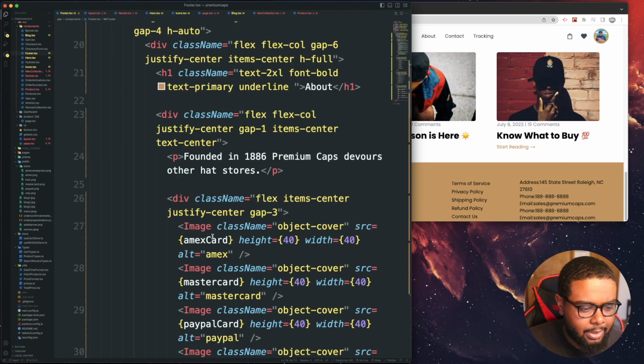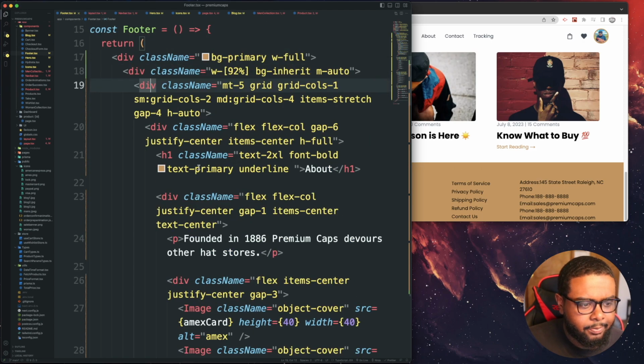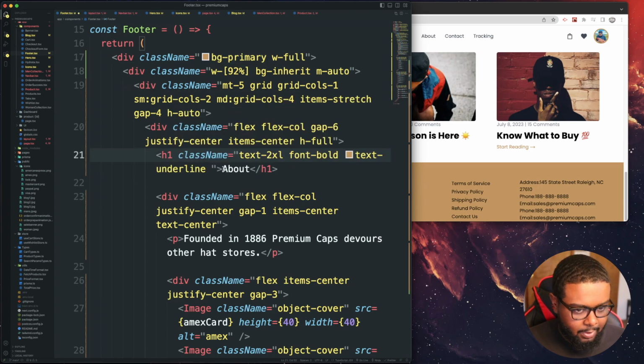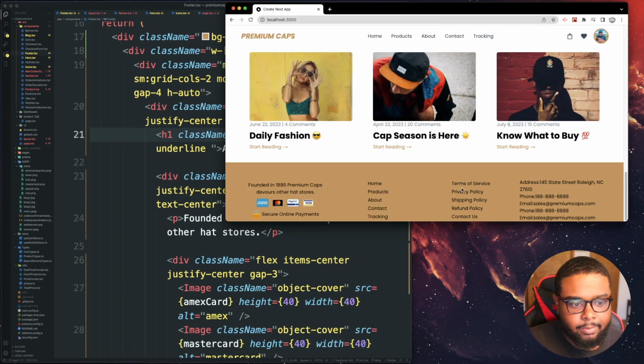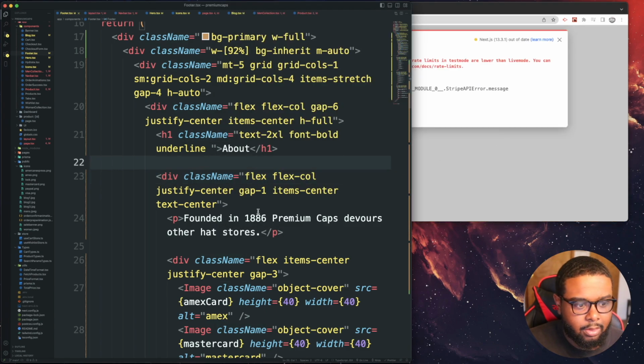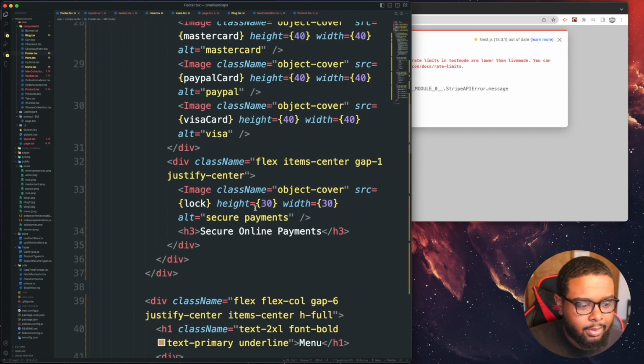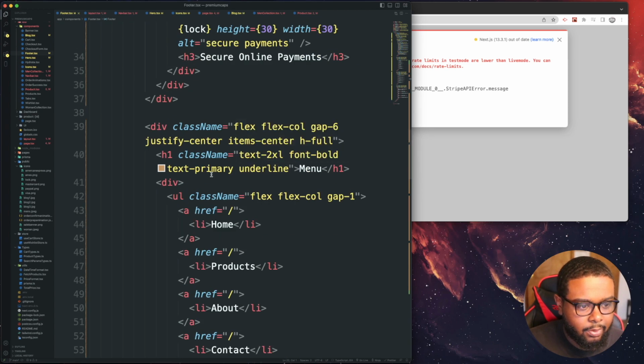So now we can go to each H1 and remove this text primary, just so we can see them. Let's see, because they're right there. And okay, we get an error. So let's just go ahead and remove all of them for now.